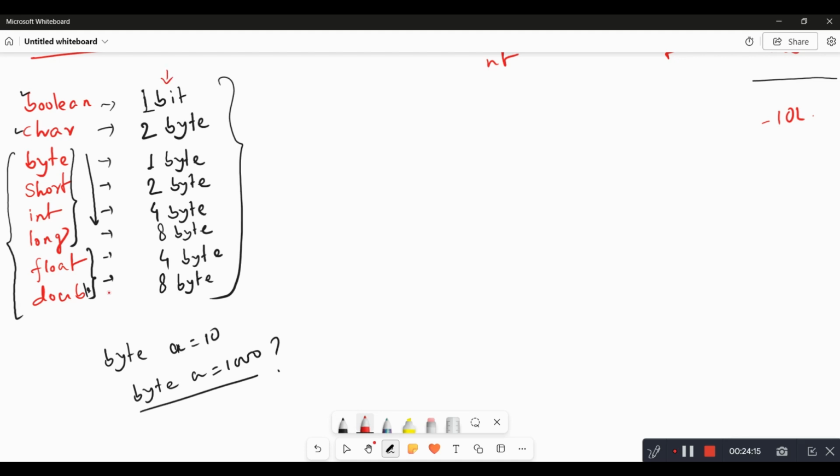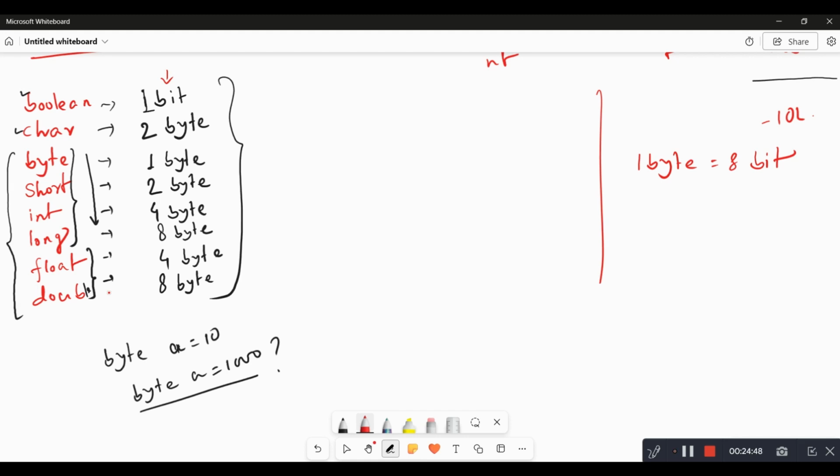Here you need to know the relation between bit and byte. One byte is equal to 8 bits. So one byte is equal to 8 bits. Now you can understand that a byte is going to have 8 bits of memory. Short is 2 bytes, in the sense 16 bits. Similarly, integer is 4 bytes, which means it actually has 32 bits.